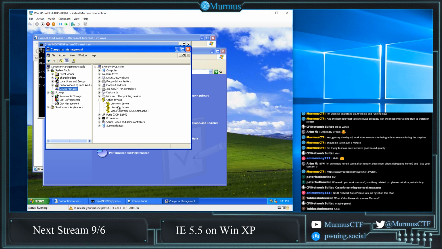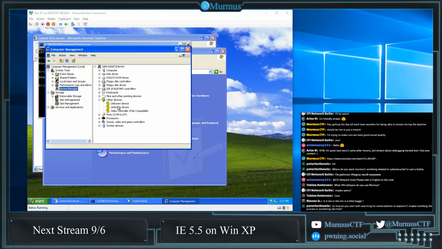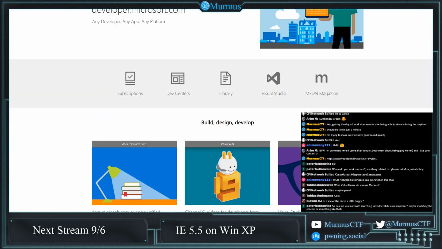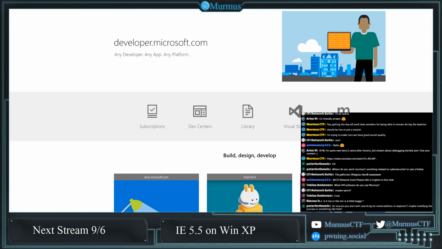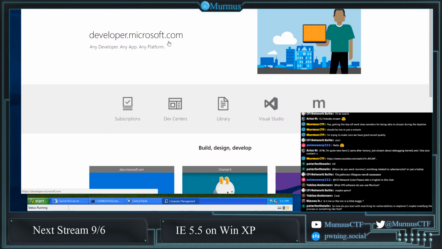But I am using... this VM right here is the earliest version of Windows XP that is available from the MSDN subscription stuff. Which, if you're not familiar with it, if you buy a Visual Studio license, I think the cheapest one is $1,600 or something like that. If you buy one, you get access to MSDN. Let's pull this around so we can actually read some of it. You get access to some downloads and things like that.